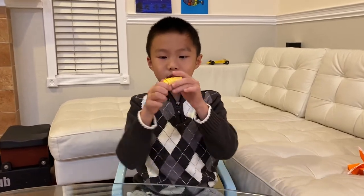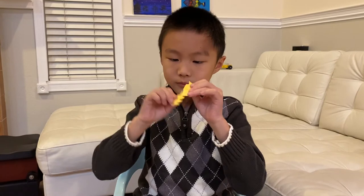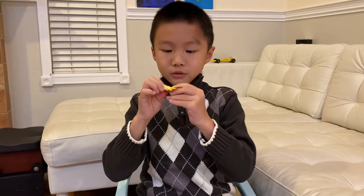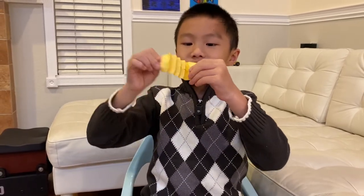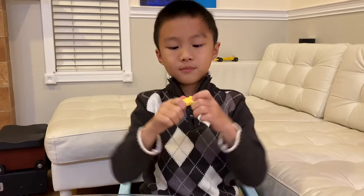And then there's a little bug. It's called a doodle bug. Doodle bug, doodle bug. I need to go wiggle it around. You keep it up. And then you put it away.